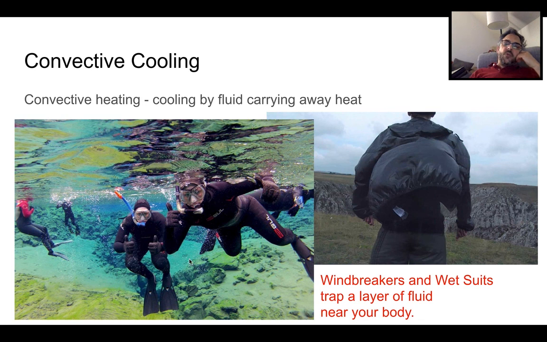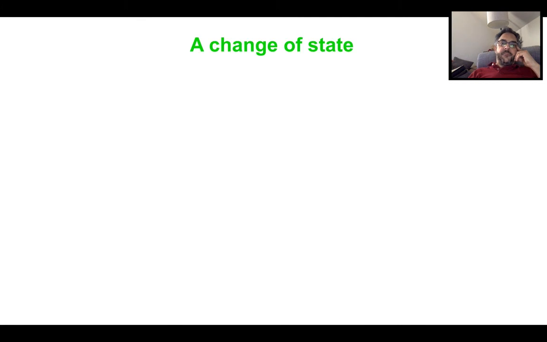So the neoprene wetsuit has 2 benefits. One analogy here is it's a windbreaker for water, right? It also stops the wind. A windbreaker stops the wind from carrying the air that you've got trapped near your body, in your clothes, etc., away from you, and then you have to reheat all that air again. So now you've got this layer of fluid trapped near your body to prevent the cooling. So convective cooling is another cooling mechanism.